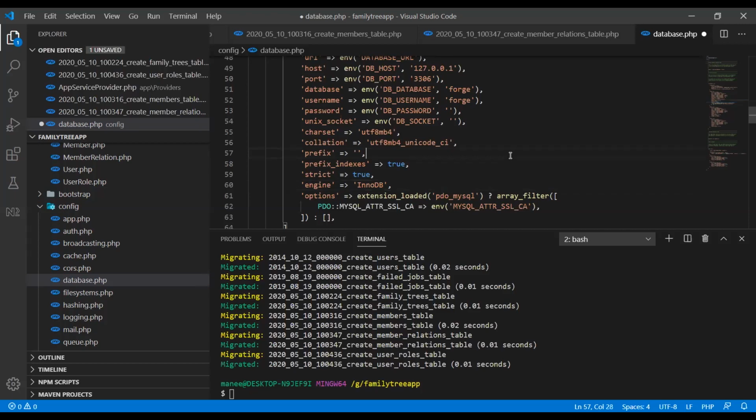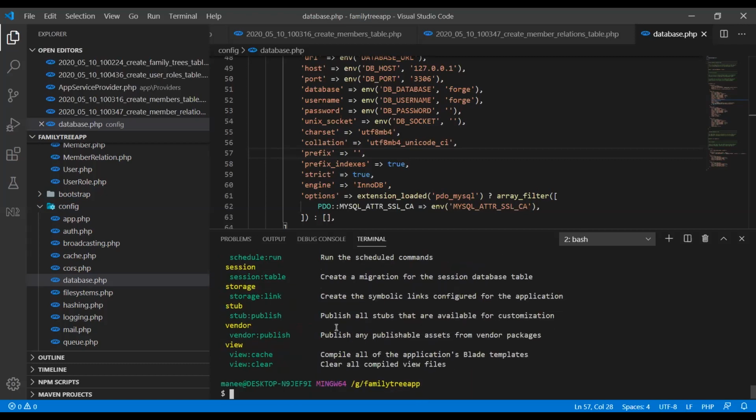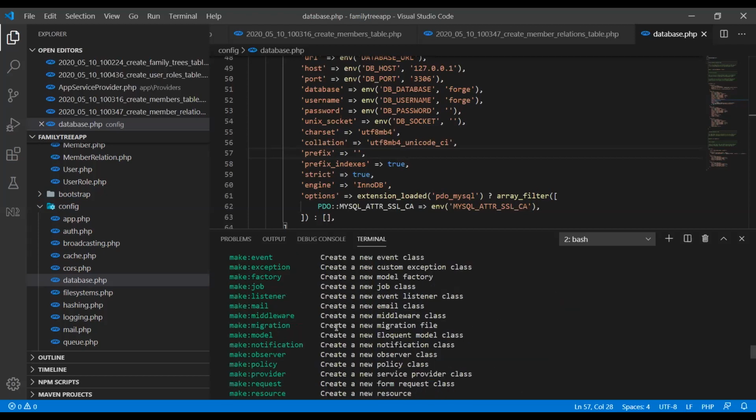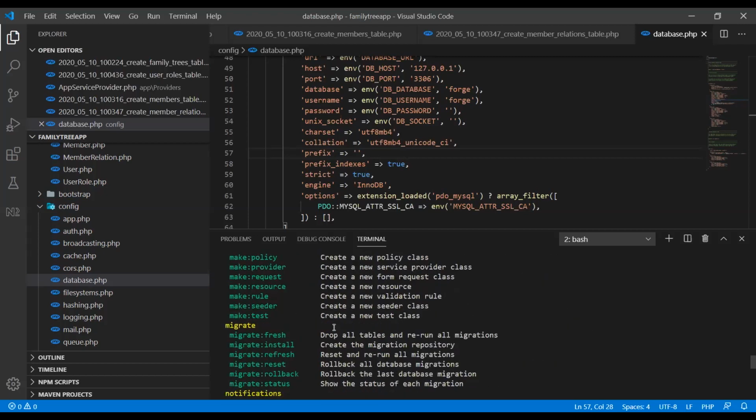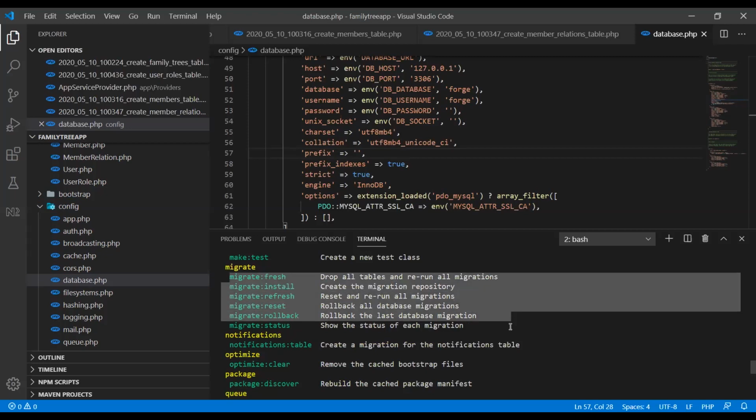So save it, and let's run the refresh again. By the way, if you just run migrate, there is nothing to migrate because we haven't changed any migration script or added anything. If you want to see the options for migrate, they are all listed there.